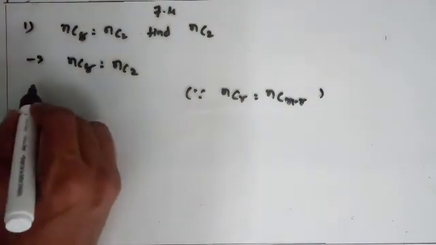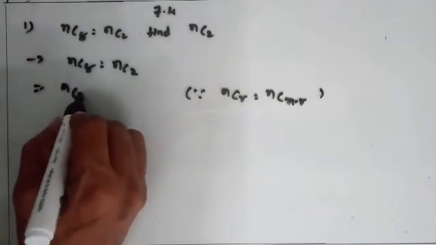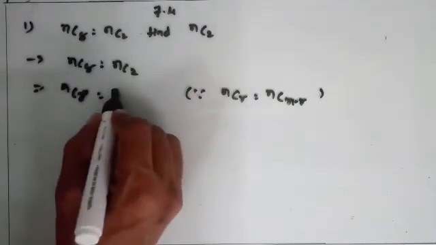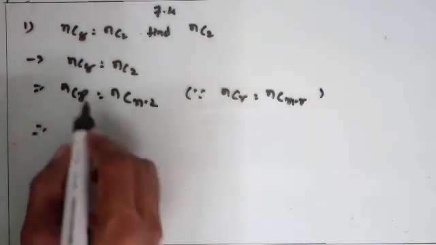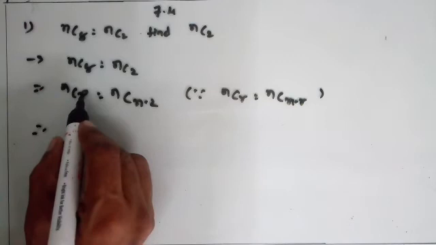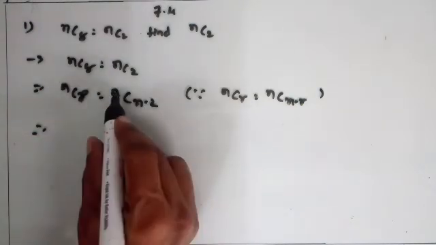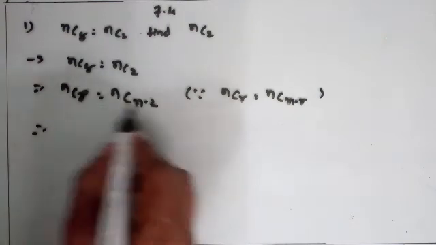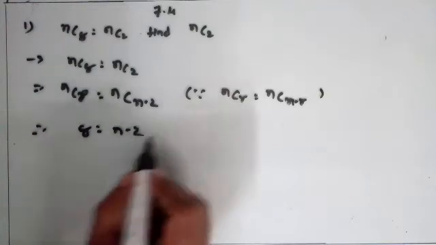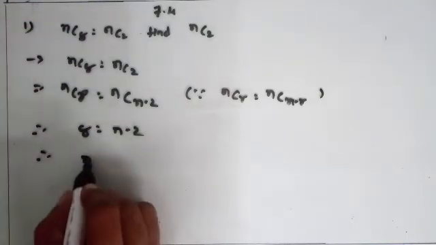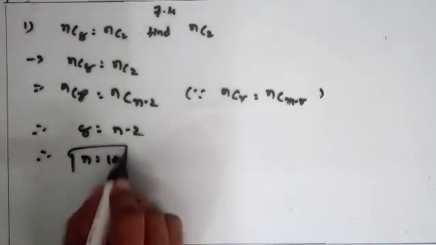We know that. So applying on one side, here we get nC8 is equal to nC(n minus 2). And we know that selection of 8 objects out of n objects and n minus 2 objects out of n objects are the same, so the selected number is also the same, that is 8 is equal to n minus 2. Therefore 2 takes this side, so n is equal to 8 plus 2, that is 10. Clear?